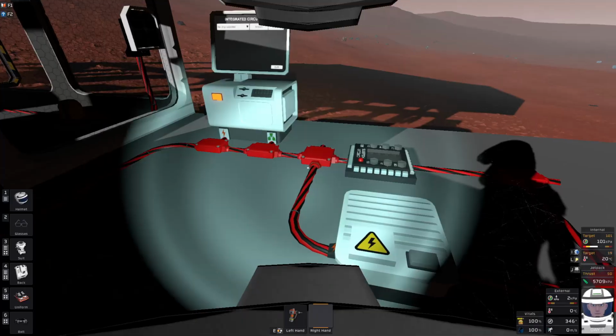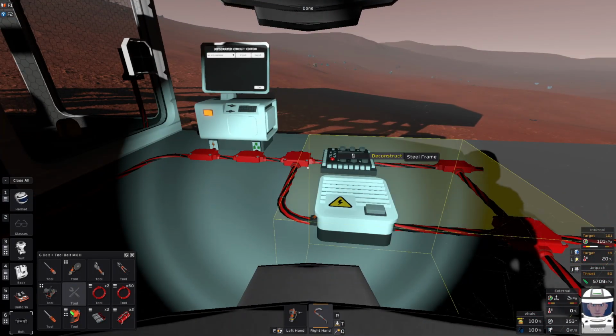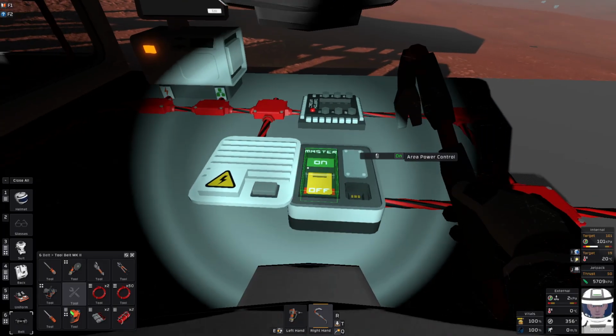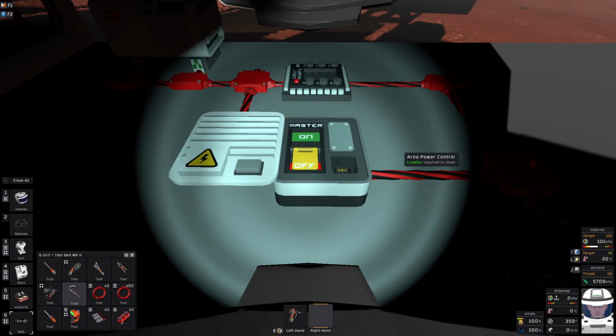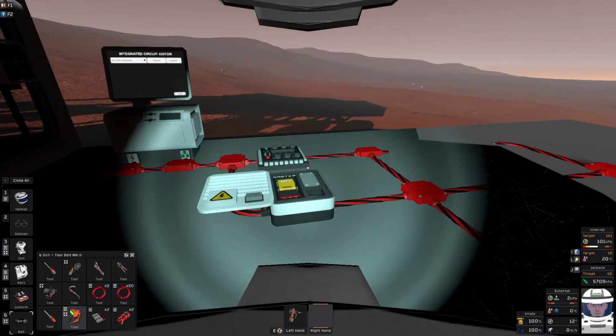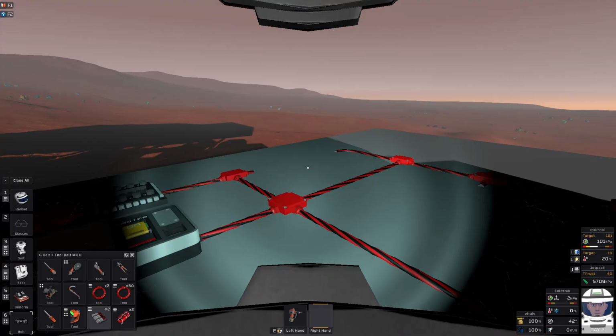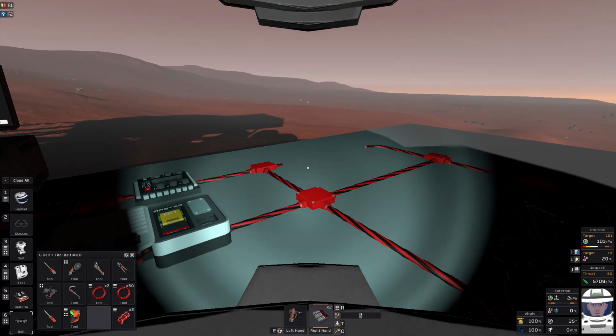They won't rotate. So this is the basic setup that we're going to do. We will just turn that on.